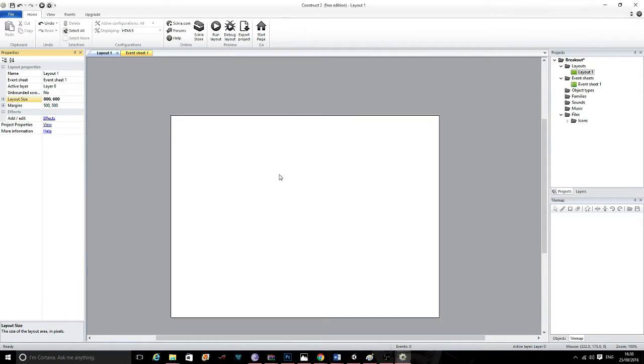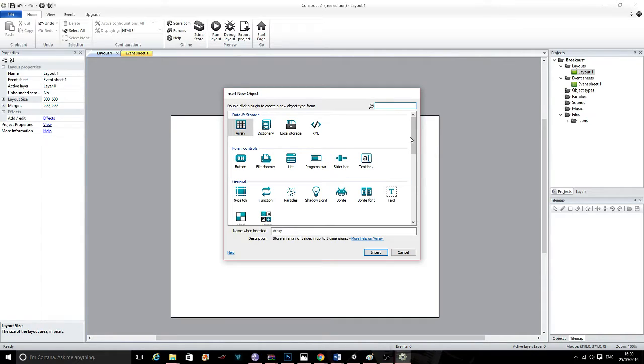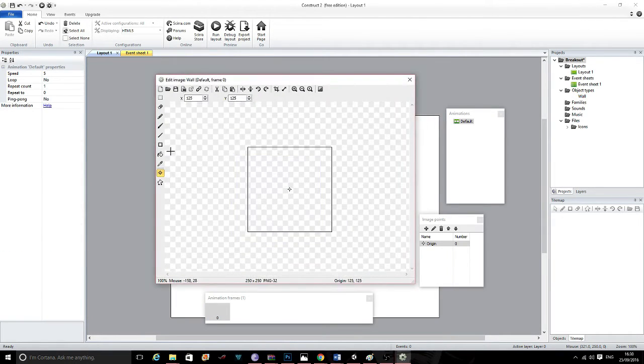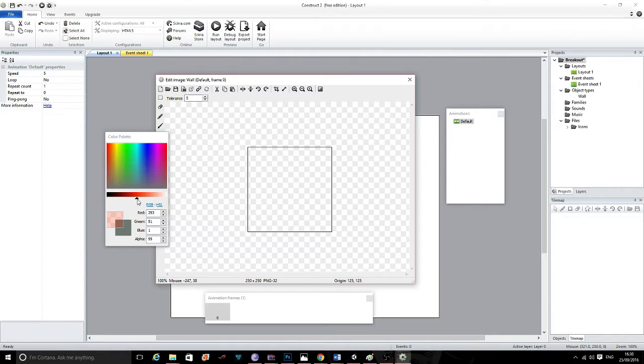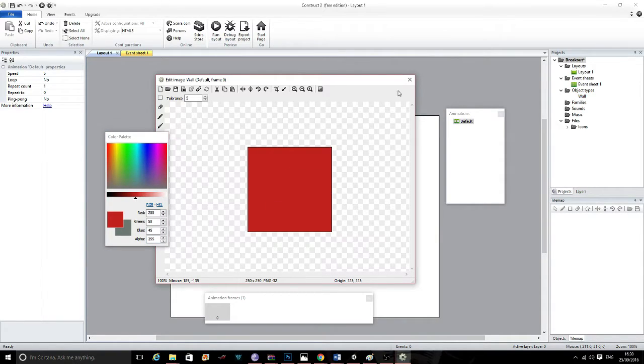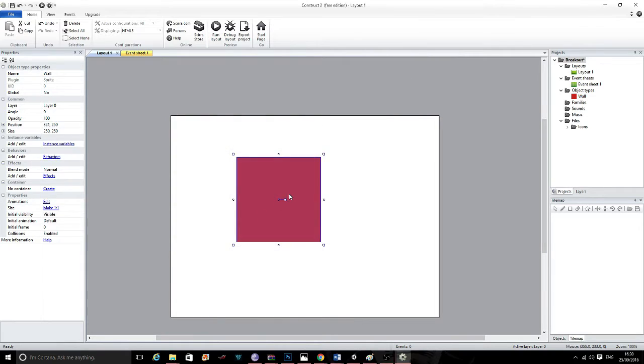So the first sprite I'm going to make is going to be the wall, so the boundaries around this game. Okay, so I'm going to double click, add sprite, and call this wall. It can be called boundary if you want it to. And remember to get your fill bucket tool ready, and I'm going to make mine red, change my alpha as well. I'm going to make mine sort of a ready. There we go. That'll be enough for me. It doesn't matter what colour you choose really, you're not going to be able to see it.